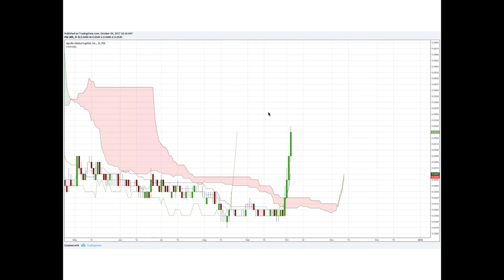Ano pa? Apollo Global. Itong si Apple. This also made a strong breakout. Tapos may Kuhmo twist din dito. Dito, at this point, in equilibrium pa yung Kuhmo and Tenkan. Maybe we can look at Tenkan and Kijun. We can look later kung nag-C pattern na siya. If so, it has to correct back down.